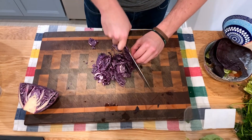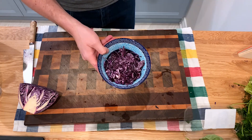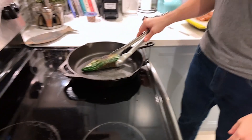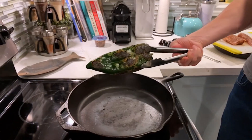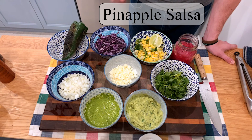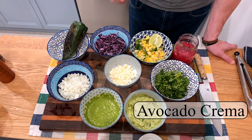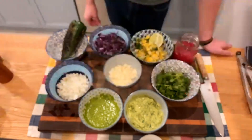Add the sliced cabbage directly on top of your tacos. Finally, take your poblano pepper, put it in a cast iron pan, and char it up until it's beautifully charred. With everything prepped, we can now highlight all the ingredients: the charred poblano, red cabbage, pineapple salsa, pickled onions, white onion, feta cheese, the cilantro-parsley-basil mix, chimichurri, and avocado crema. With everything beautifully laid out, take your requisite Instagram photo.